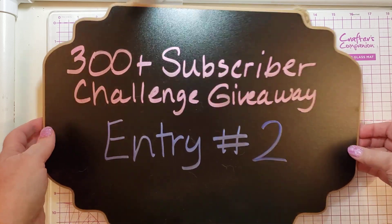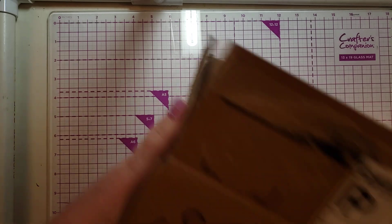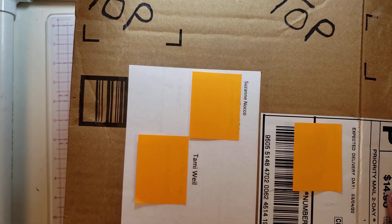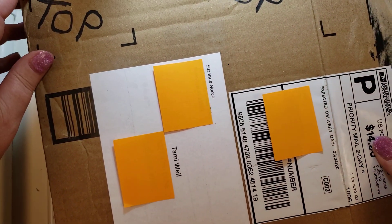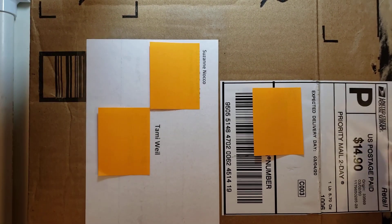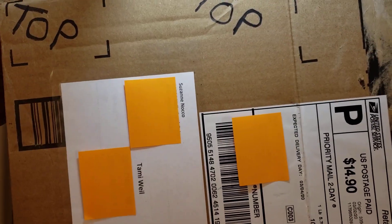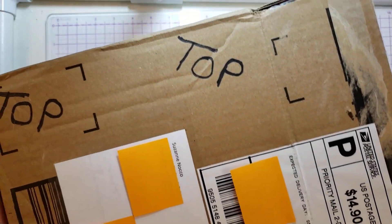So let's check out the box I got from her. This is the box — I can't get it all in the video. It came in the mail yesterday and I didn't have time last night to get it open because I work long hours, so I thought I would try it now. I'm very excited to see what's inside; I have not taken anything out yet. All I did was open the box. Here we go — a plastic air bag. I like how she marked the box 'top, top, top, top' so we know what's the top.